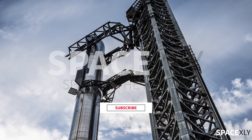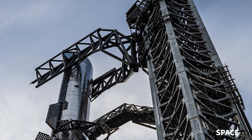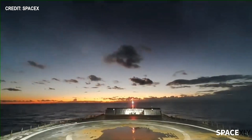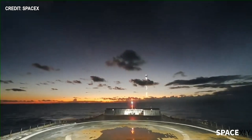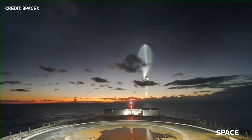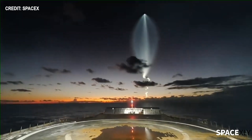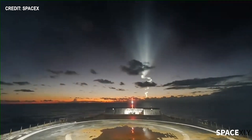Keep checking my update videos for the latest development at Starbase. I bet you don't want to miss anything and I will try to cover everything. Before I end the video, here is a cool shot that SpaceX shared from the Intelsat mission. Here you can see the first stage booster leaving a jellyfish-like plume during its ascent. What an incredible view!